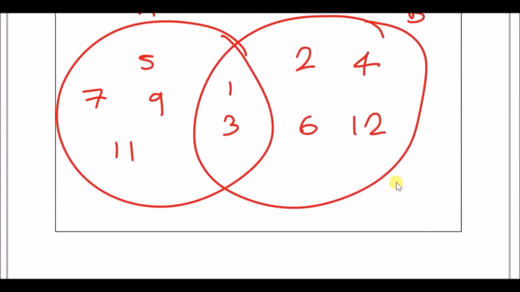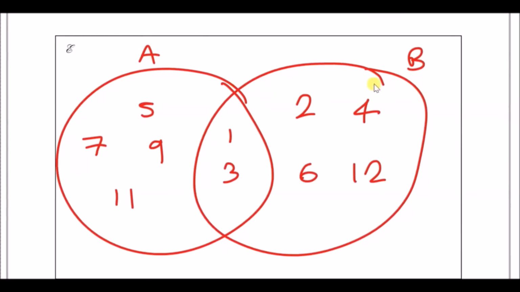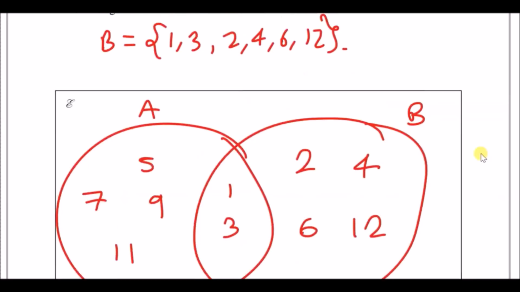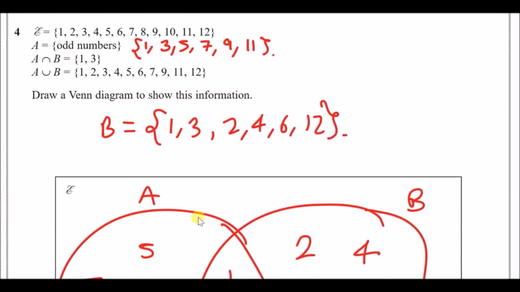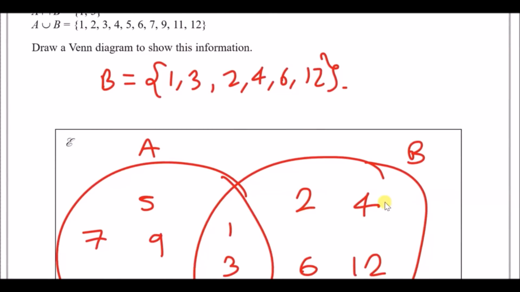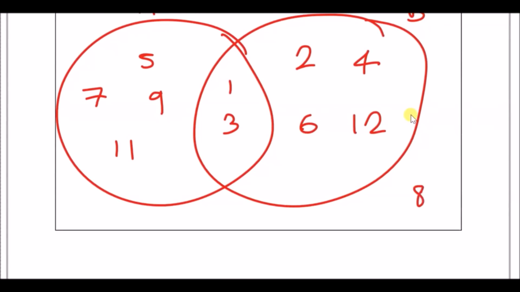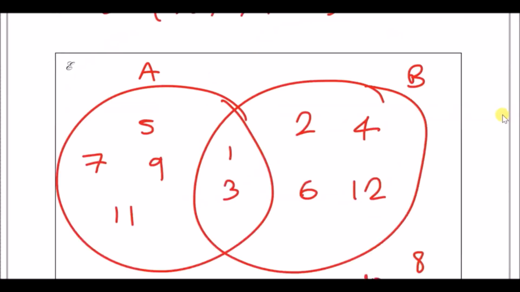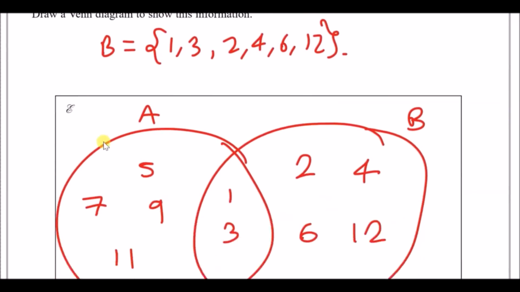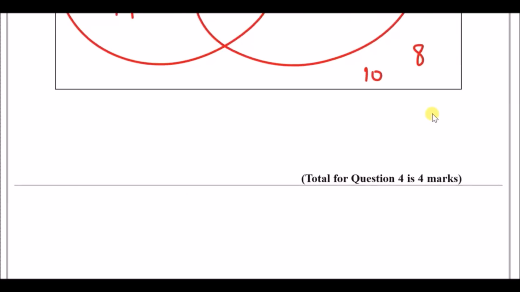Now we're not done yet. We're going to put the numbers that we did not include in A or B just outside the circles within the box. Because remember, this universal set, the epsilon-looking thing, has 12 digits. So what do we not include? We covered the 1, we covered the 2, so 1, 2, 3, 4, 5, 6, 7. There's no 8, so 8 goes outside. 9, there's no 10, 11, 12. And that's it, it checks out. So that's really what you do for Venn. You just want to see what numbers they have and literally just draw a nice sketch.